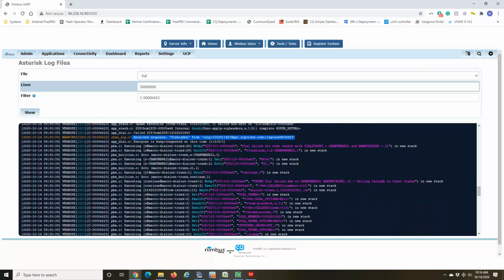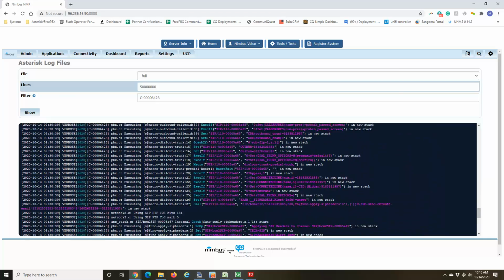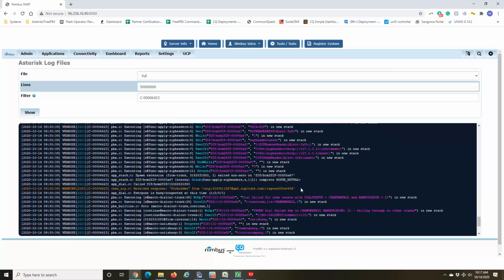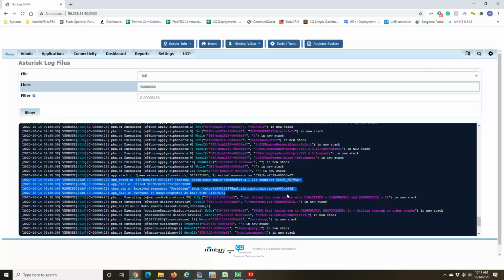And then there's 2 trunks on this system, so then it fails over to the second trunk, and it goes through basically the same process, and you get the exact same thing for trunk number 2. At that point, it's really helpful to just copy and paste these lines right here, and then send this to the SIP carrier and say, am I sending the wrong digits? Do I have a setting wrong in my system? Now you couldn't see this from the CDR. You had to get into the log files to really see what's going on with this system.